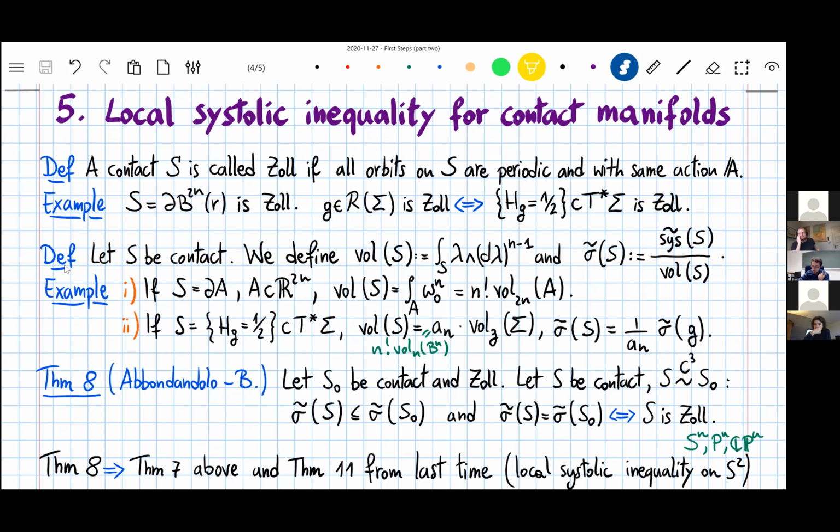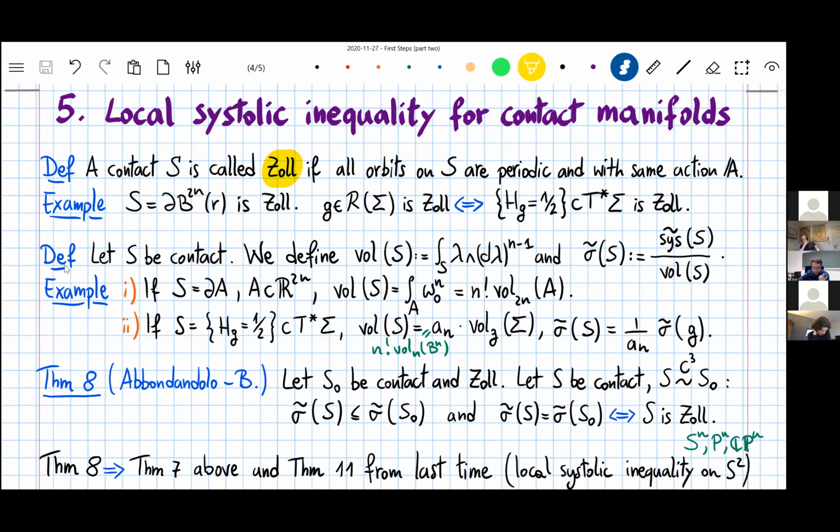And so this is a Hamiltonian version of being a Zoll metric. We call a Zoll hypersurface something which has exactly this property: all orbits are periodic and have also the same action. This is really parallel to what we saw in the last talk. As I was saying before, the prime example is the boundary of the ball, but also, thanks to this vocabulary between Riemannian and Hamiltonian, we know that having a Zoll metric is the same thing as having a Zoll hypersurface in T star C.